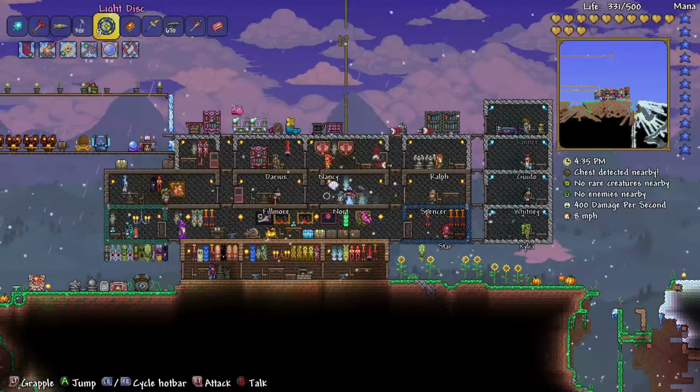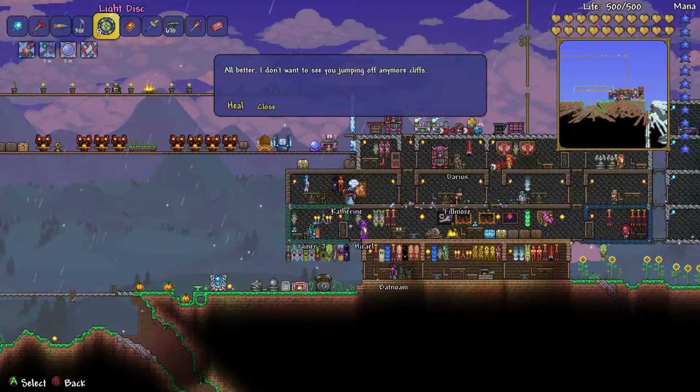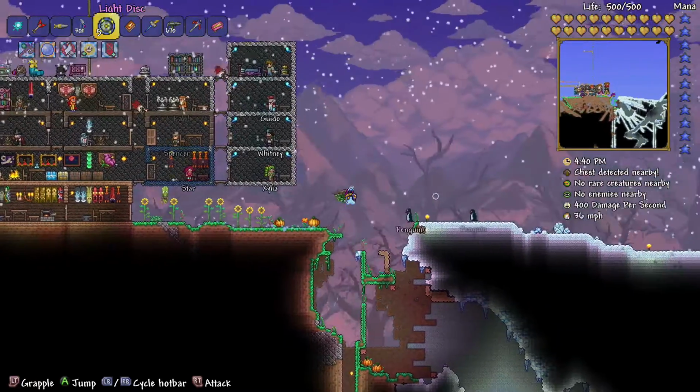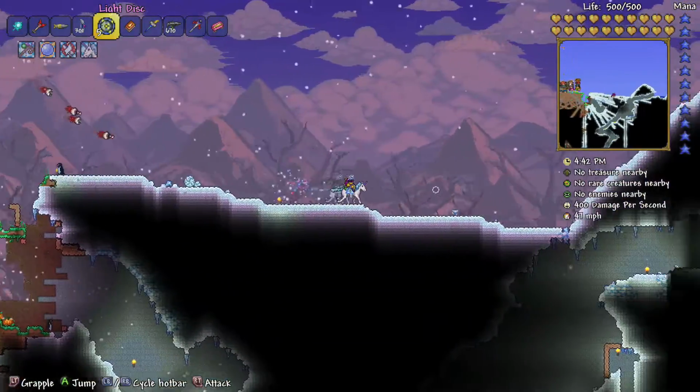Where is she? There she is. Okay, I always get mixed up where she is. Beautiful. Okay, so we're going to bring her over. Well, no, we're not going to bring the nurse over here. We're going to go over here then, and we're going to try fight them again.